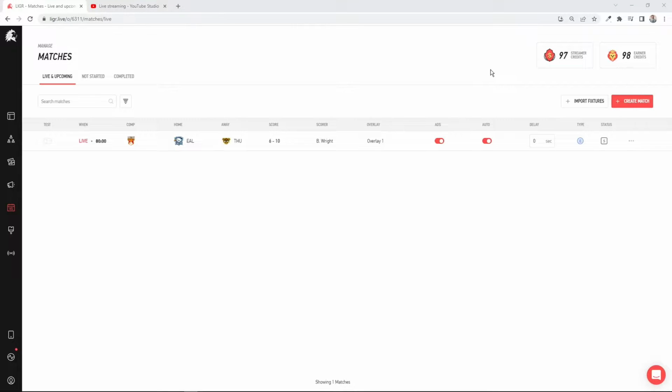In this video, we're going to talk about automating your stream within LIGR. So basically, you can start the input that you're receiving from your encoding software into LIGR and then publish to your destination, whether that be YouTube or a custom RTMP server, and it's all done automatically. There is a link in the top right corner now about how to get started with streaming if you're unfamiliar with that, but I'll try and step through it in this video as well.